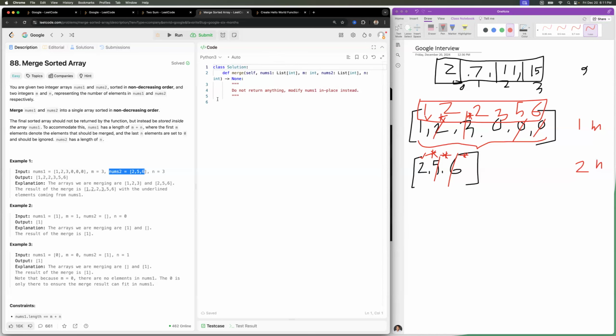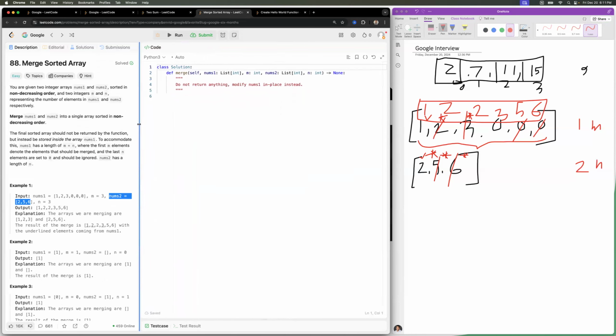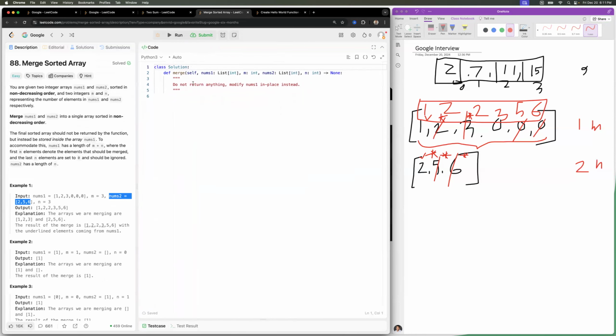So we are given two arrays, so I'll just make it larger: nums1 and nums2, and also m and n. For our final array, there will be k number of elements, so it should be m plus n. These are the number of elements. And if we consider the index, we'll get the minus 1. We'll reduce m by 1 and n by 1, so that we can get the index.